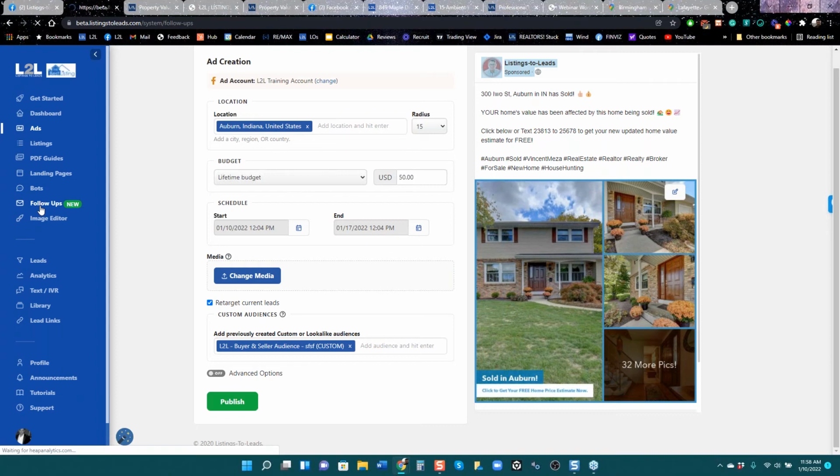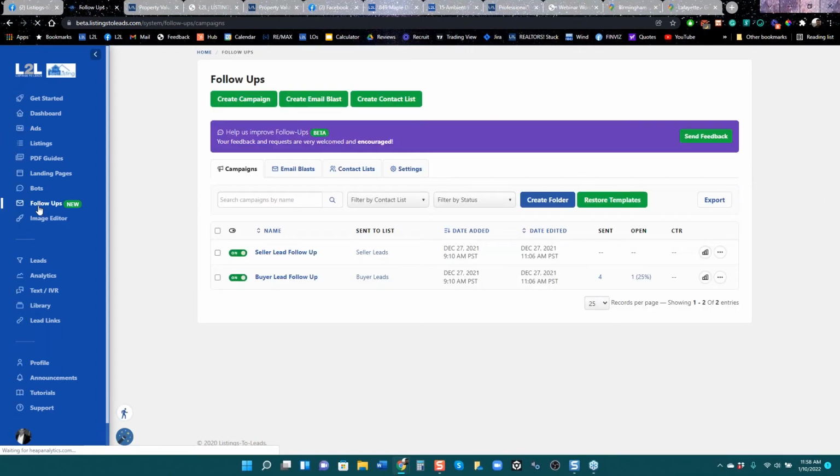We launched follow-ups 2 weeks ago, and it's got an email drip campaign. It's also got our PDF reports branded to you as part of that drip campaign. So we're giving high quality real estate information in your name to these things, right? And as we go out through the year, we're going to be adding those other text and features to this. So this is going to be really powerful. That's why if you don't have a good CRM, I recommend it.